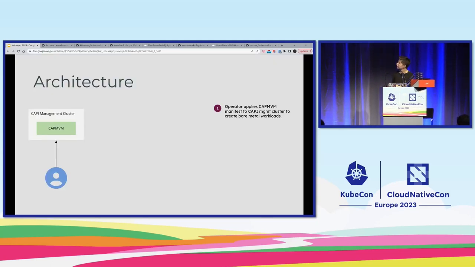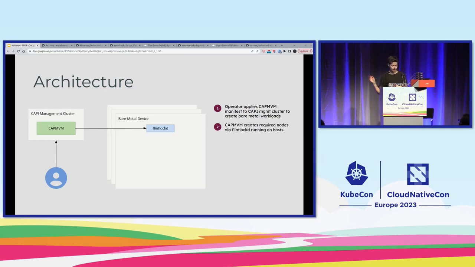So let's just go through what I said, but with pictures. This is me, you, whatever, talking to a CAPI management cluster. Let's pretend it's on my Dell and it's a kind cluster. I've got CAPI controllers running, I've got CAPMVM running. And so I apply my manifest, and I say I want, I don't know, 3 Kubernetes nodes, whatever. I want a cluster.